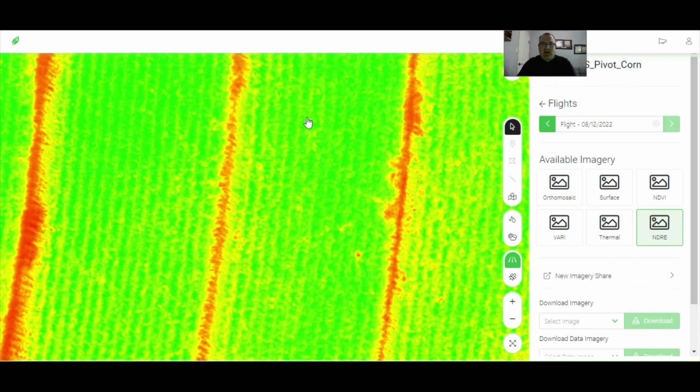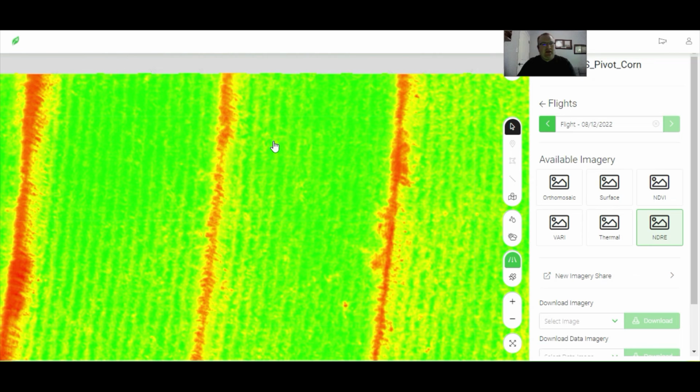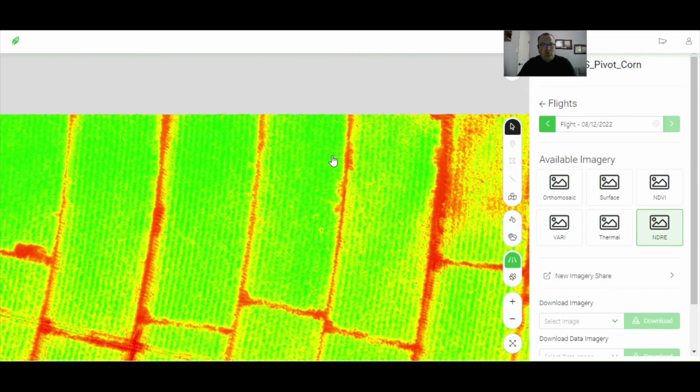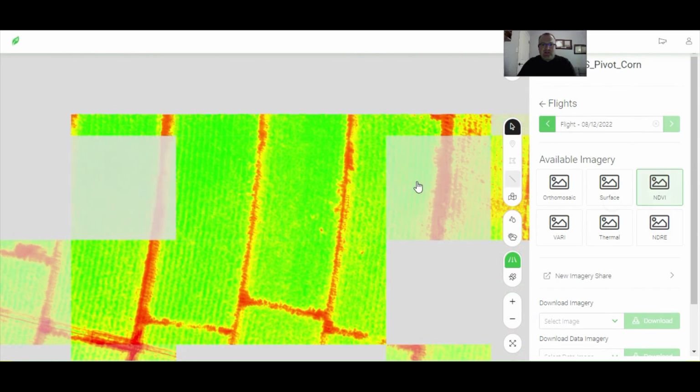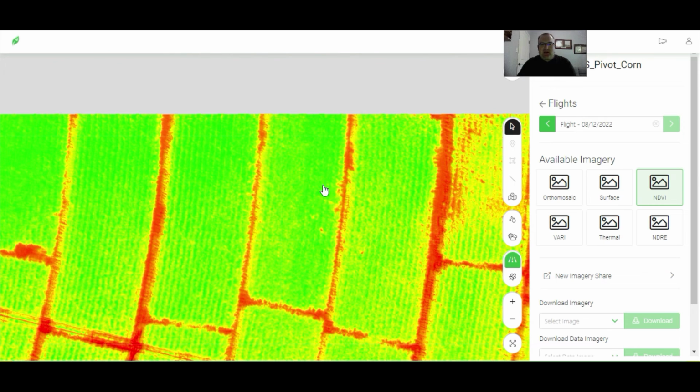If we go to red edge, you can see that west side is still a little bit further advanced than the east side. So kind of interesting decision making could play into that. We'll go to the NDVI and see basically the exact same thing. This little spot is where the weather station is, I do believe. So that's okay. But it's interesting to me, again, how this west side just does not have the crop figure. It looks to be about one stage ahead versus the east side.